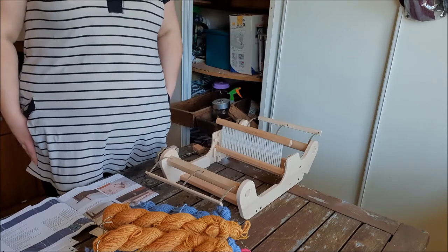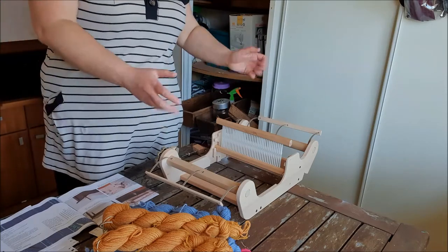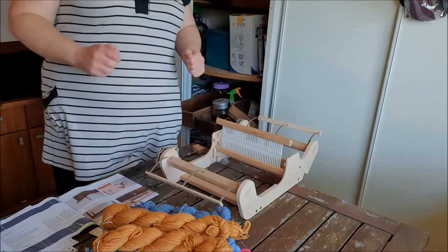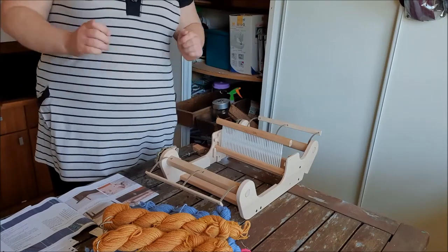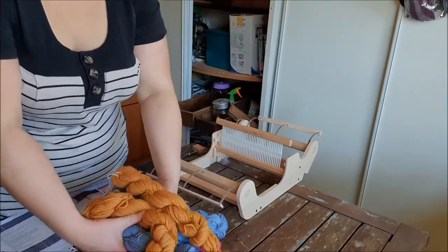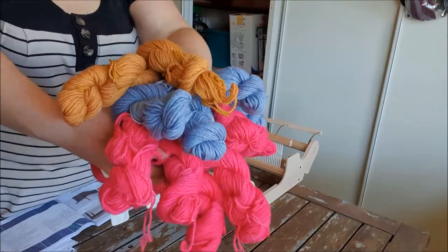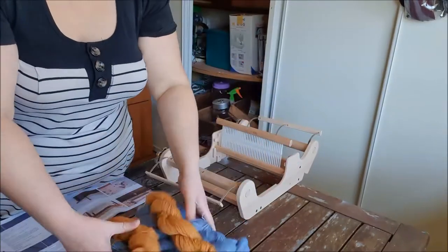Today is our second video in a series on the rigid heddle loom. Last episode, we built it together, which took quite some doing. And today, I am hoping to warp the loom for the first time and weave a scarf, which is eye-wateringly bright. I've got some lovely colours that I hand-dyed myself. Oh, let me get them. Yes, see? Look at the glory that will make your eyes bleed. So yeah, I'm very excited.